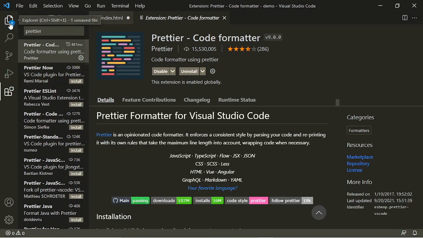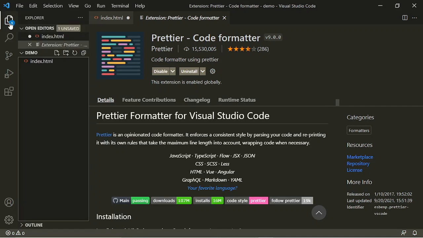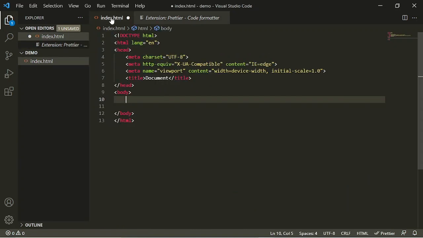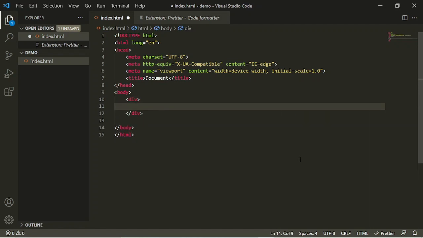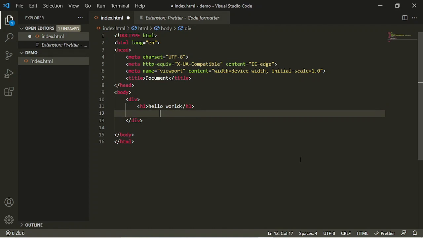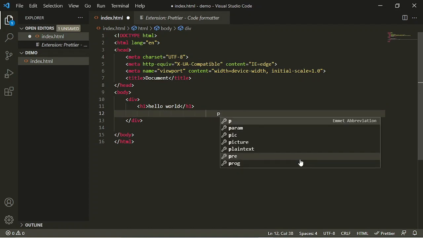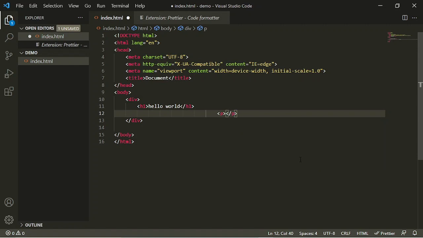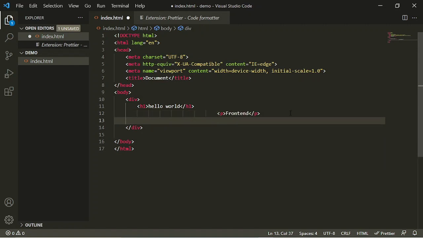And now I'm going to go back to my HTML document, right, because I actually want to try it out and see how it works. So in this instance, what I'm going to do is I will create a div. And then I'm going to create a p tag, but I'm going to indent it so that it just looks terrible. It will never be this bad, but, you know, I'm just giving you an example. And then I'm going to add another one somewhere. Let's see, where should I go? Maybe over here.